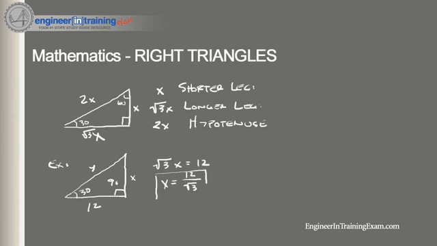Now how do you find the hypotenuse? Well, now that we know x, the shorter leg, we know that the hypotenuse in a 30, 60, 90 triangle is just 2 times the shorter leg. So y, which is the hypotenuse in this case, is 2 times 12 divided by the square root of 3. Now we can run this through our calculator and determine what it is, but I'll just leave it at that.